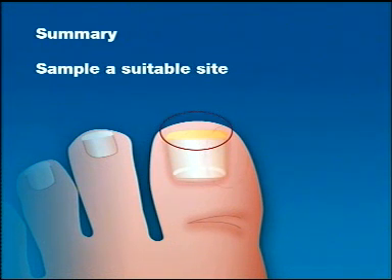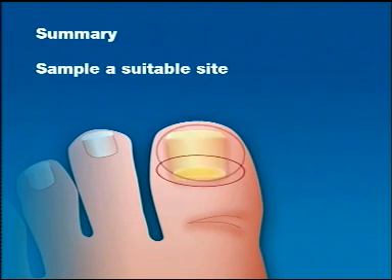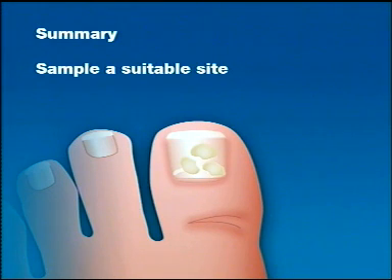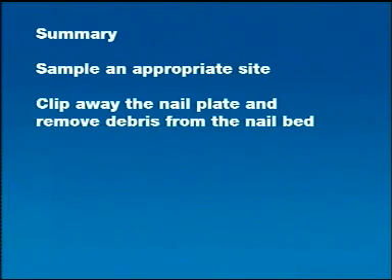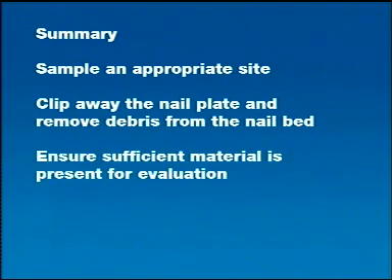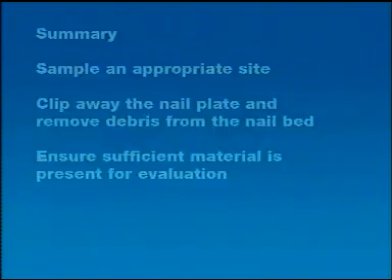This may be distal, lateral, combined distal-lateral, or proximal onychomycosis. It may involve the complete nail or individual superficial patches. It is essential to clip away the nail plate and then scrape debris from the nail bed below to provide the best specimen. The third key point is to make sure the sample taken contains sufficient material for evaluation.